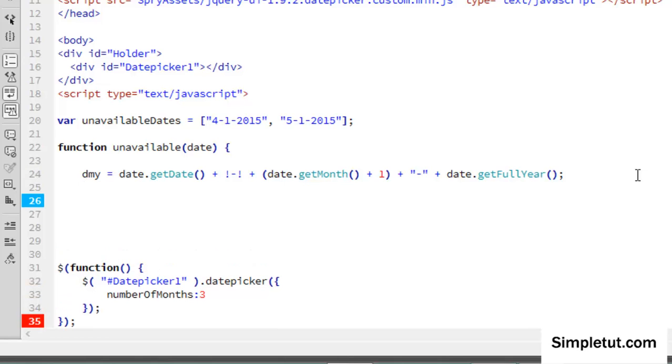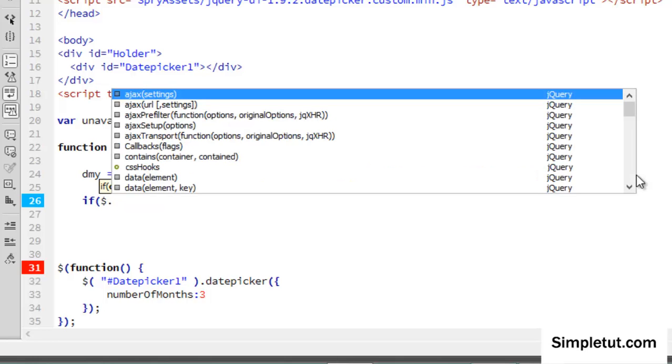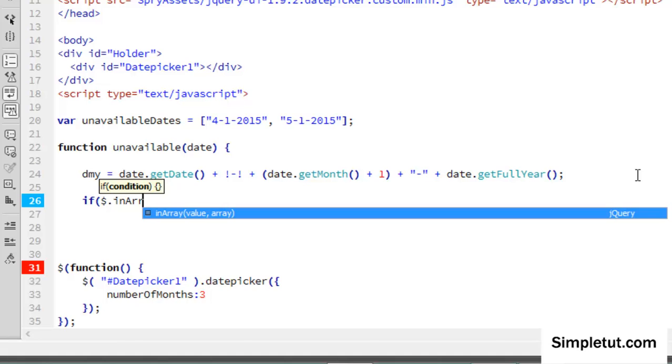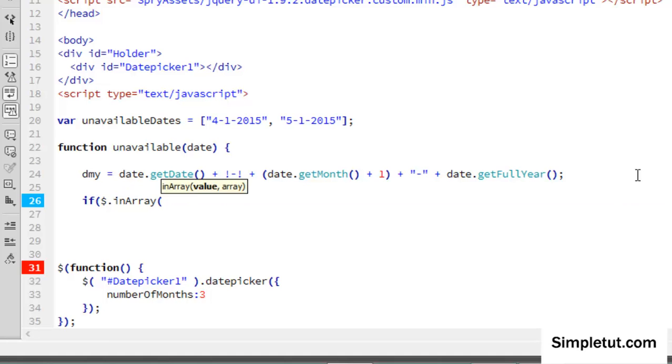The next thing we need to do is actually write basically an array. Again, I'm just going to write the code first in array, and again, date, month, year. Here's how we're going to do this.